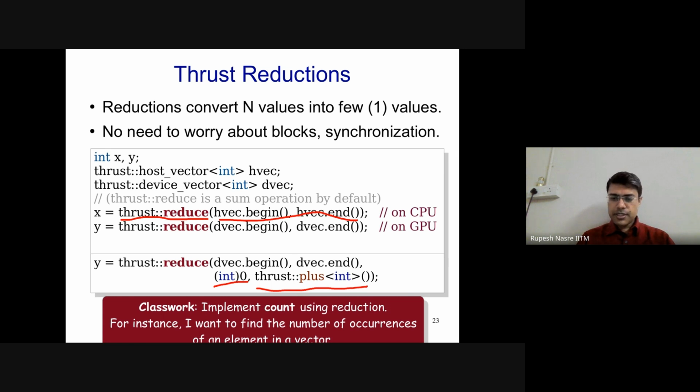Is it an associative operation? Yes, it is an associative operation. It doesn't matter whether you count the left side first or the right side first, you will get the same count. And I would like you to implement it in this manner, where essentially you will have to implement this part. So this is again going to be some functor similar to saxpy that we had. In this case, you might call it, let's say, count of something, where that something is the element that I want to count. Let's say count of 5, which means tell me the number of occurrences of this 5.